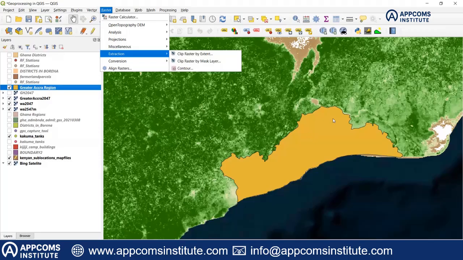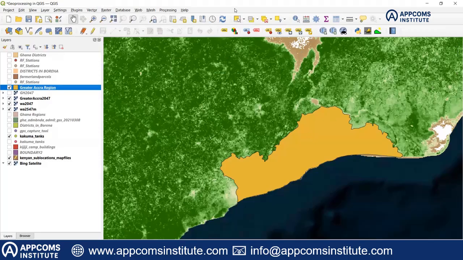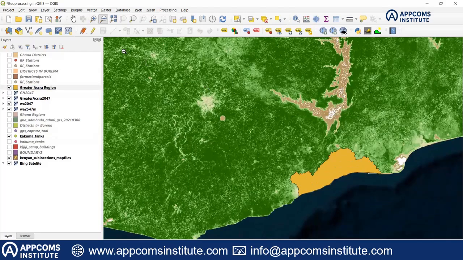Extent, this is our map window, okay? On this map window, the bounds of what is currently visible is what we call extent. And extent can change based on how you have zoomed. If it's like this, then this will be the new extent.